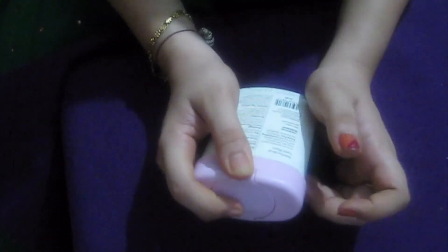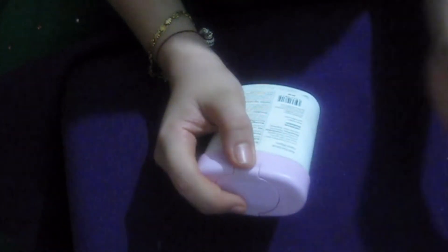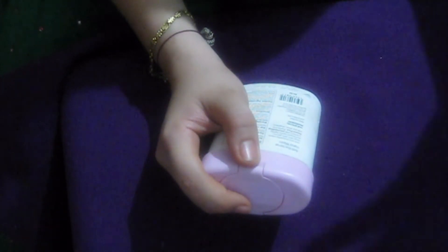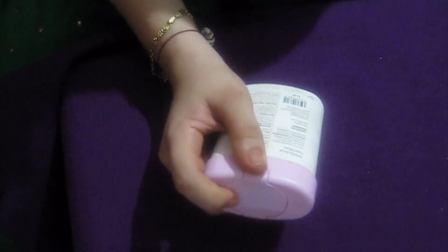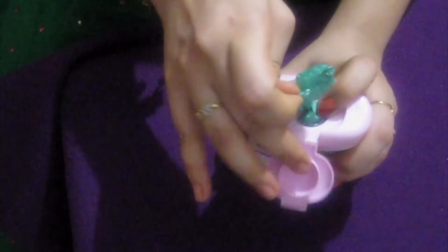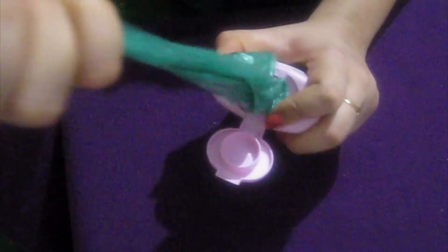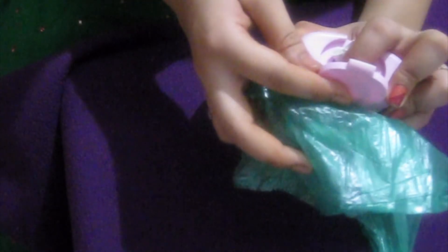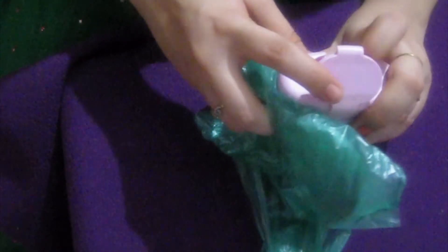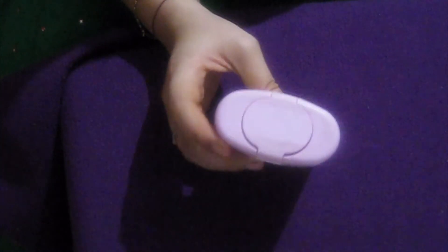I have specially filled this box for my car. When traveling with a small baby, there is waste — wrappers, chocolate wrappers, papers, and anything else. We don't like to throw it on the road, so use this kind of box as a small plastic bag dispenser in the car. Whenever you need a bag, fill everything into it and throw it out when you find a dustbin. This is especially helpful if you have a small baby with you.